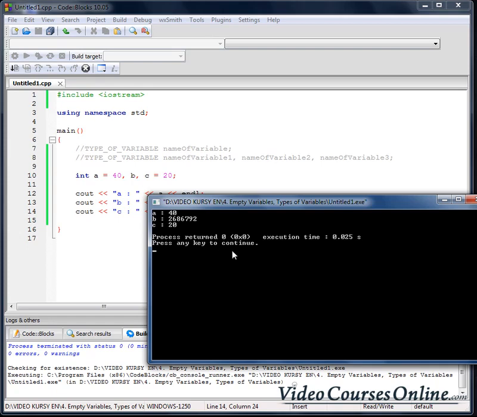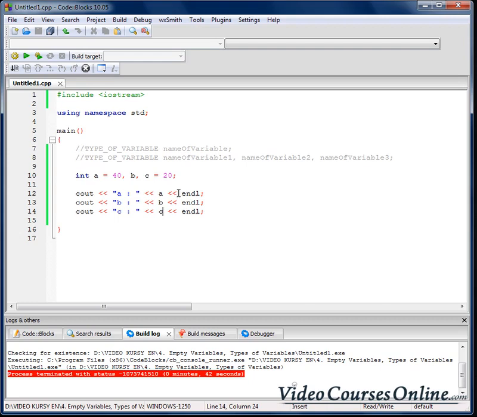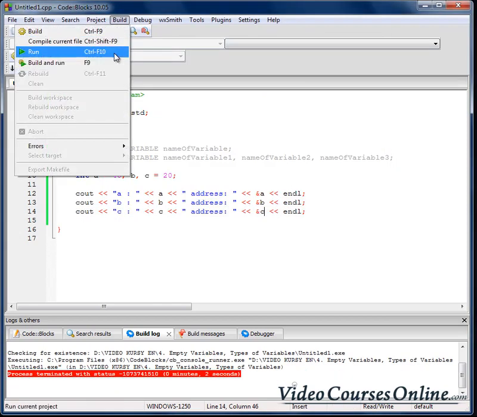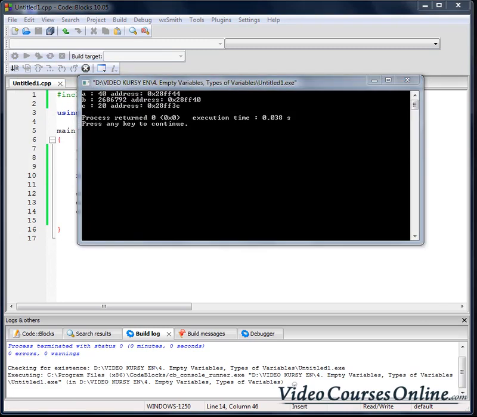As I said in the previous lesson, every variable has something like an address. So let's send addresses of variables to the console output. So let's do something like that. Now let's do that way. Let's compile it. B and C, sorry. Okay. As you can see, the address is some weird numbers connected with some letters, right? Like the F, right?